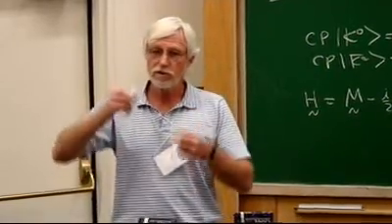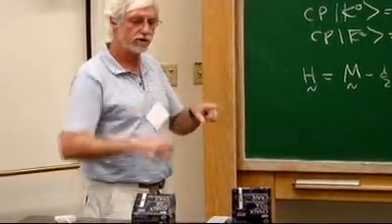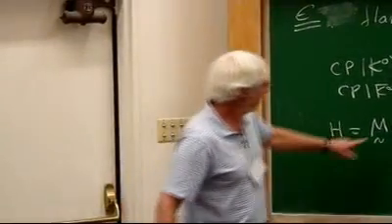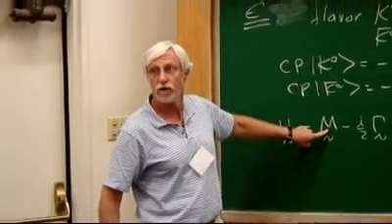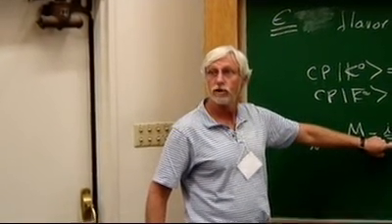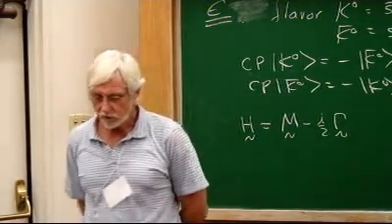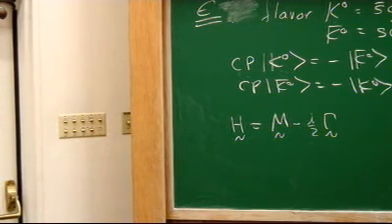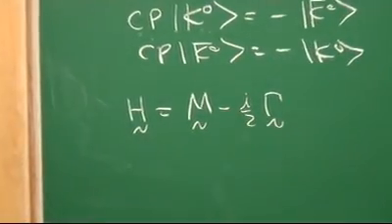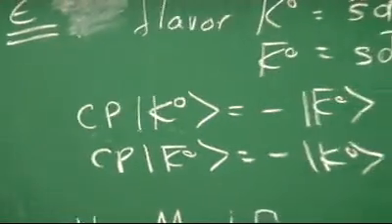Although it's a two-body system, if the evolution has them oscillating into each other, that mass matrix would not have to be diagonal. So this M here is a 2 by 2 Hermitian matrix that describes that. But in fact, the thing can decay. So I'm adding an anti-Hermitian part to the Hamiltonian by putting an i times a Hermitian matrix. This matrix gamma describes how much we're losing information by letting the state decay into other states which are outside the two-state system.